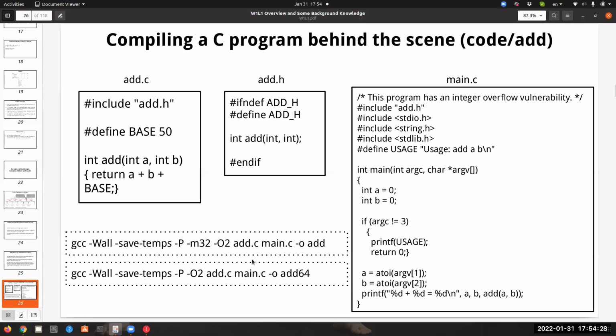That's why we need to convert them into integers in the program. That's why in this program, what we do is we get the value of argv1, which is the first argument, and argv2, which is the second argument. We change them from an ASCII string to an integer. Then we just add them together. When we add them together, we call the add function. The add function is in another C file, which is very simple. We just add them together. I just want to show you how this works.